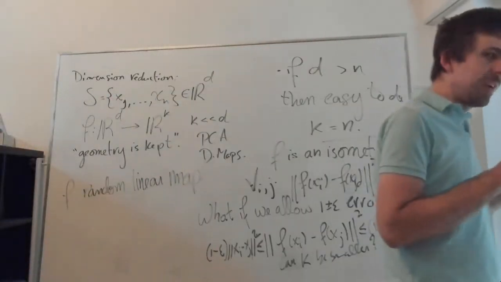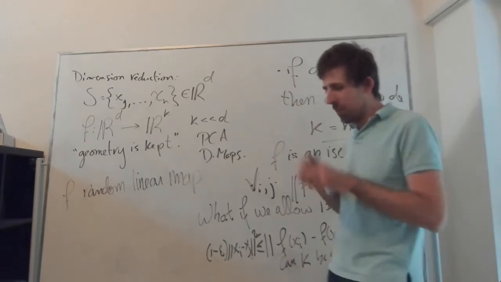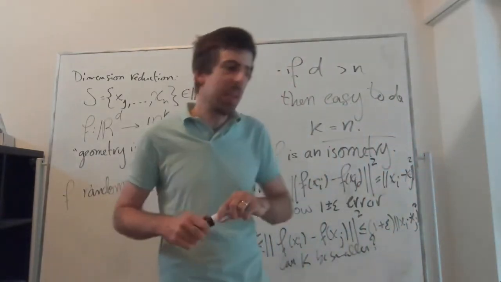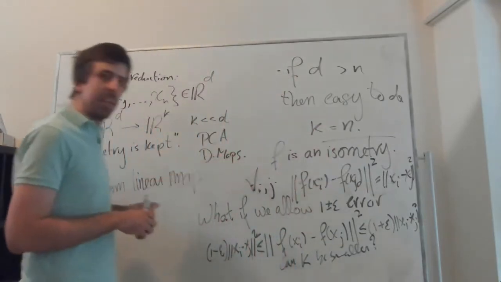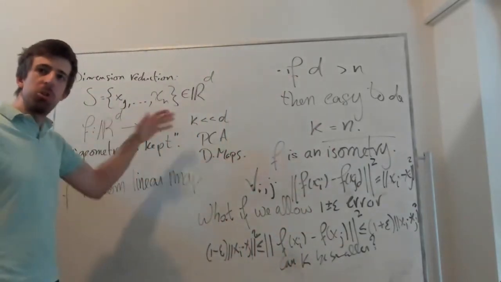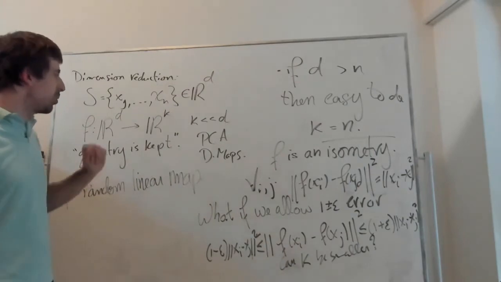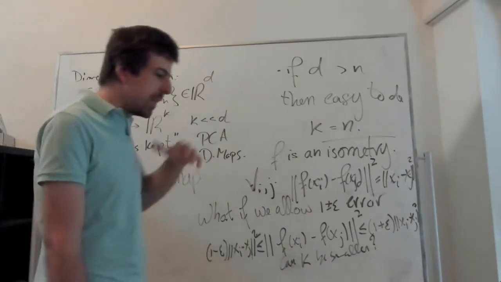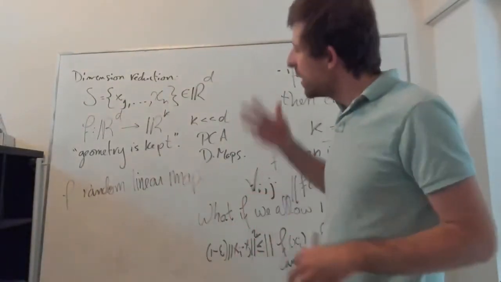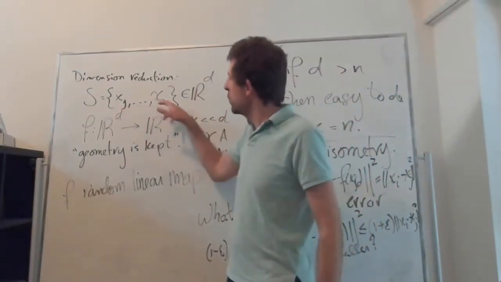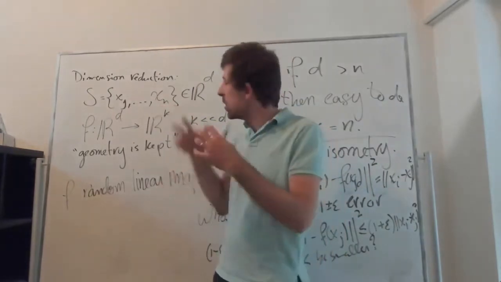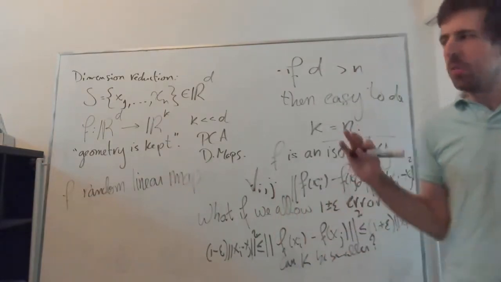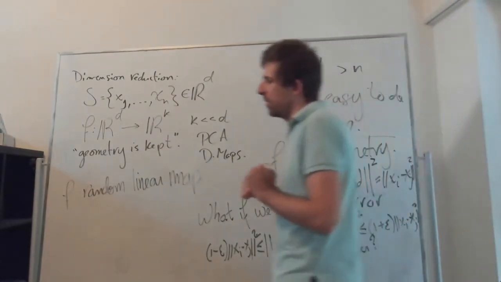let's see if I can give a good description of where I'm going with this, and we will get there. We'll do the math to support what I'm saying. But if you have a good understanding of how many dimensions you need to project to with a random linear projection in order to keep the geometry of a set S, then in the next lecture, we're going to be able to do this not just for any set of n points, but actually exploiting structure of S.